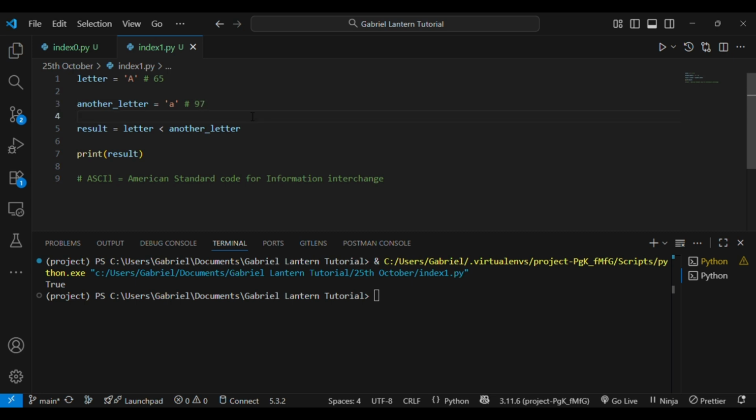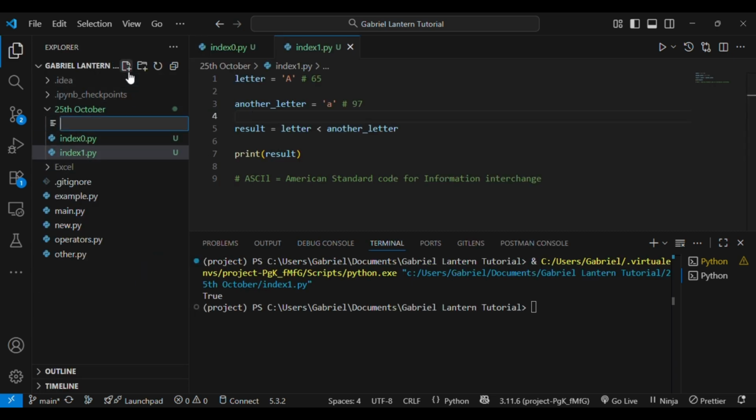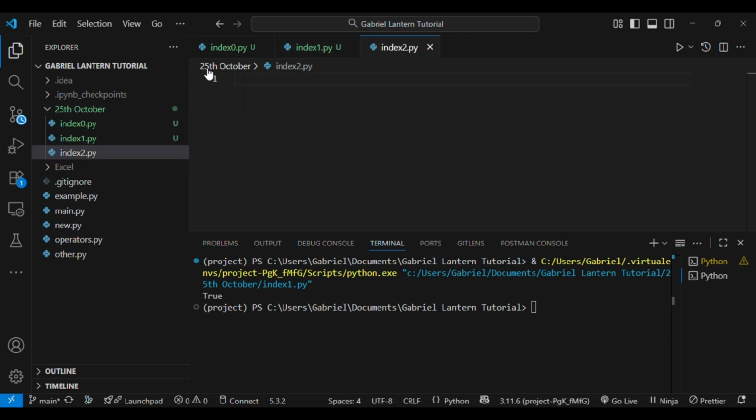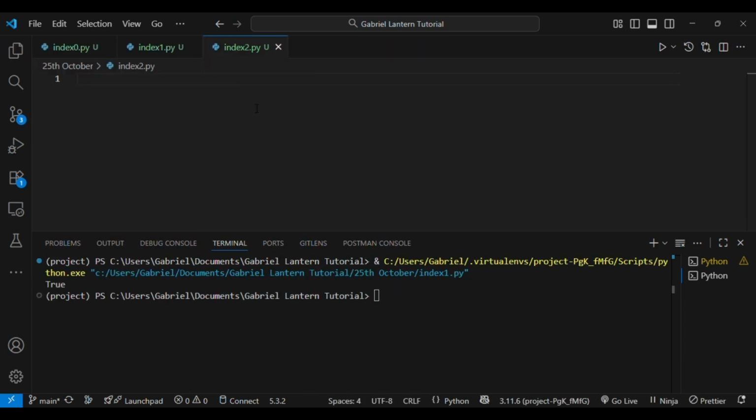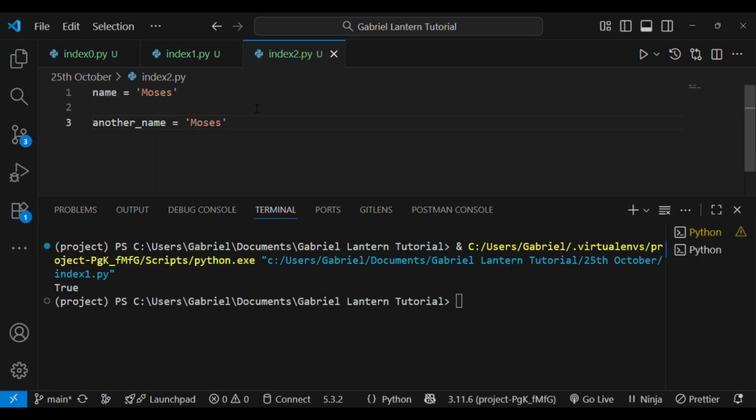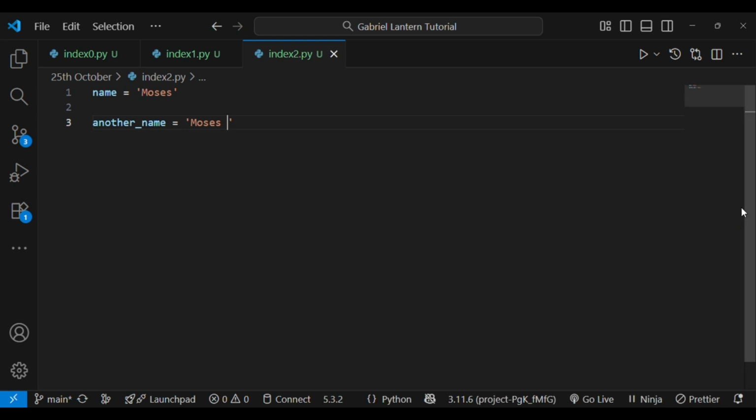One other thing when it comes to comparing things that people do not understand, let me also point out. Let's say you have somebody's name here, and another name. I'm going to put a space after Moses.